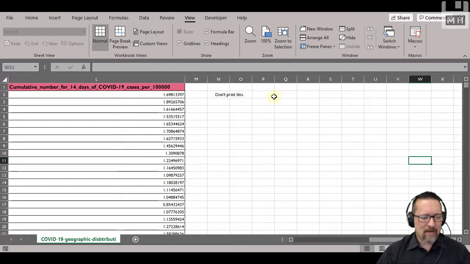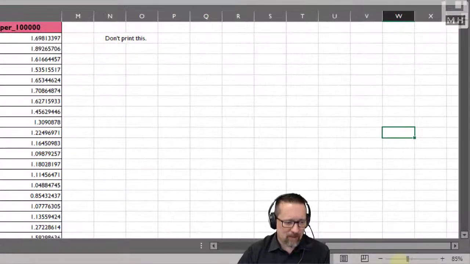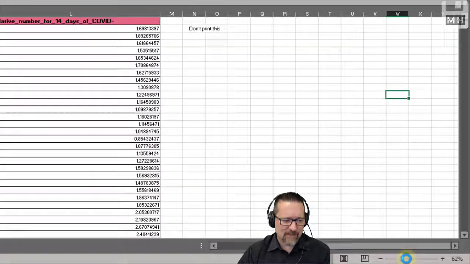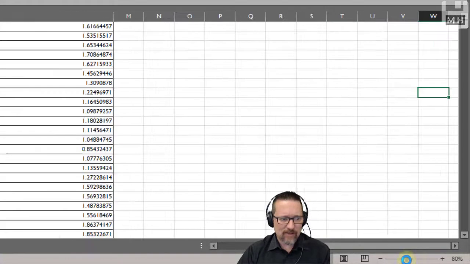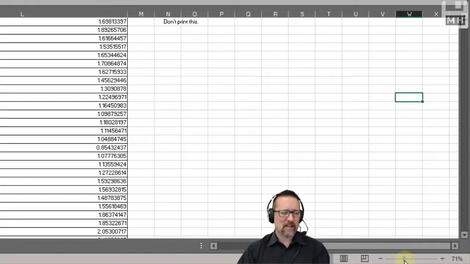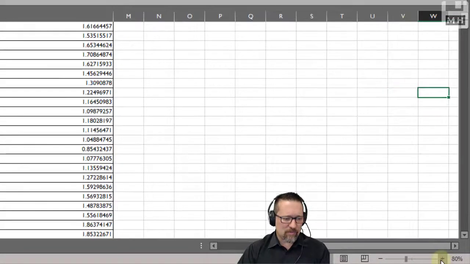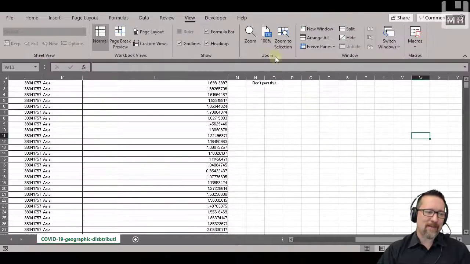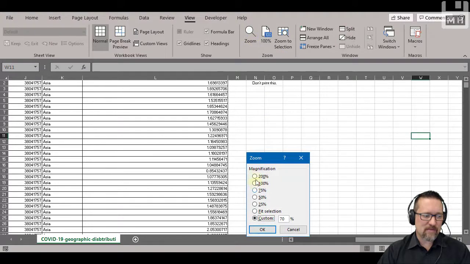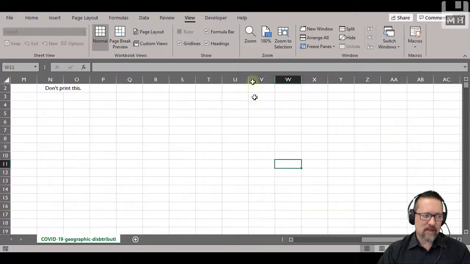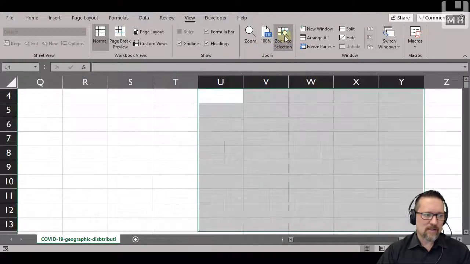Super easy. We have a couple of places here. At the bottom right-hand side of the window, we've got the zoom tool. There it is there. I can just click and drag this here, and I can zoom right in and right out. That's easy enough. I can also click on the plus, or click on the minus. I can also go up here to the Zoom group and click on Zoom and then specify 100%. I can click on 100%, it goes straight there, or zoom to selection.